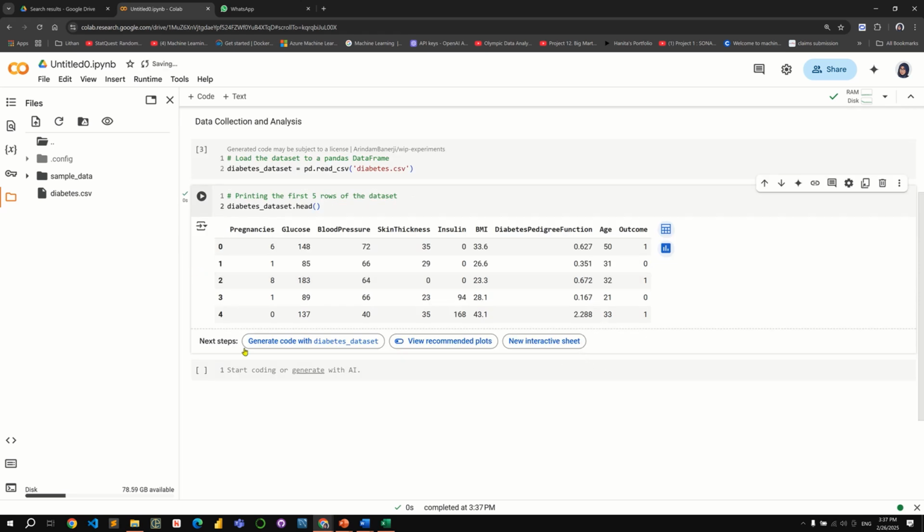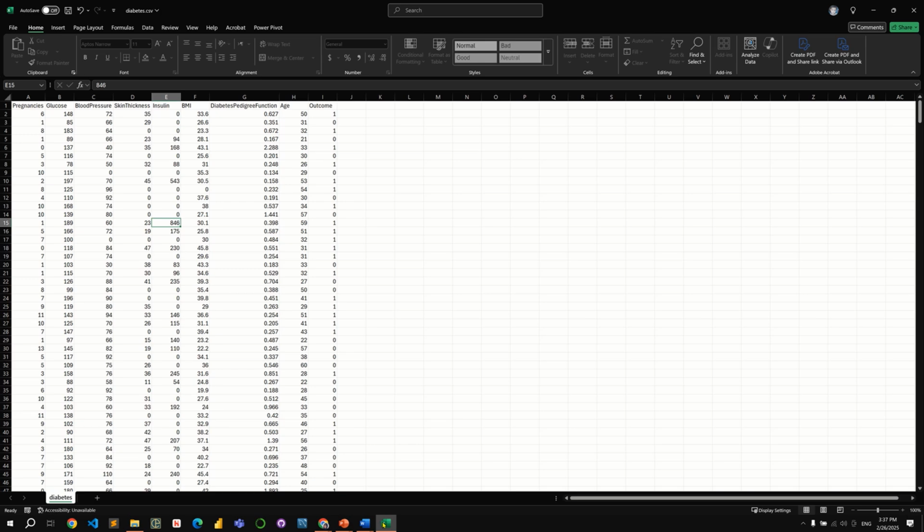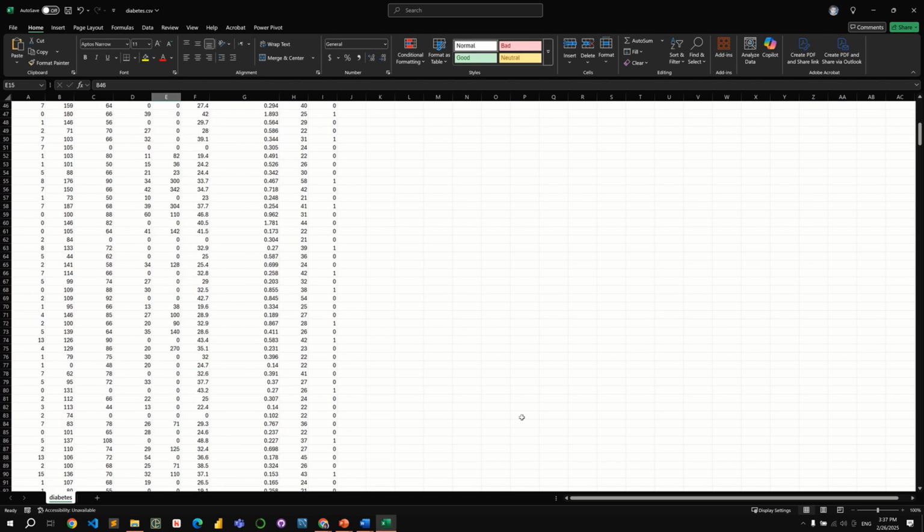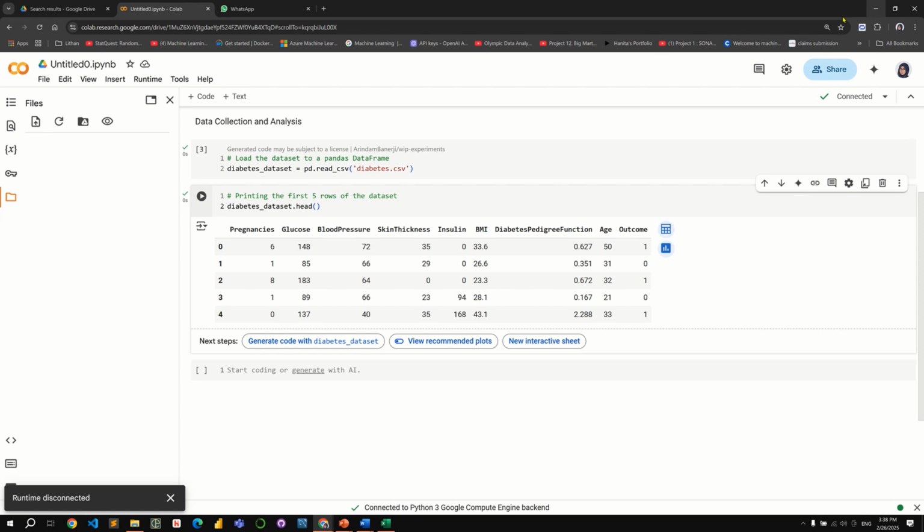Let's try to do the shape so that I can know how many columns they have and how many rows they have, right? For example, for this data set in Excel, I don't bother to browse all the way down. Maybe you can see it from here also. It's not written. Hmm. Okay, so let me click something and see whether it writes. Yeah, it doesn't write for my case. Usually they will write how many columns and rows. But never mind, let's just do it in Python for everything.